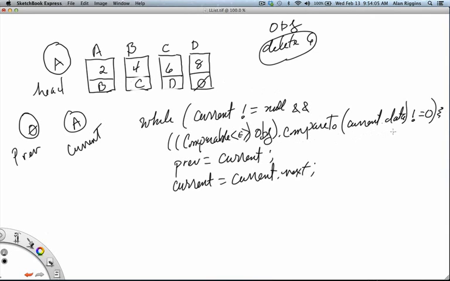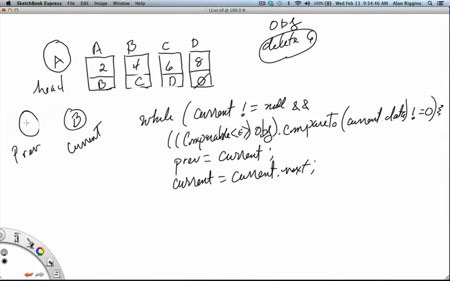So previous equals current. Current gets current.next. So we are just systematically moving down the list, looping back around while current's not null. It isn't, it's B. And 6 is not equal to 4. That's true, we keep going. So previous gets current, the B, and current gets current dot next, which is C.